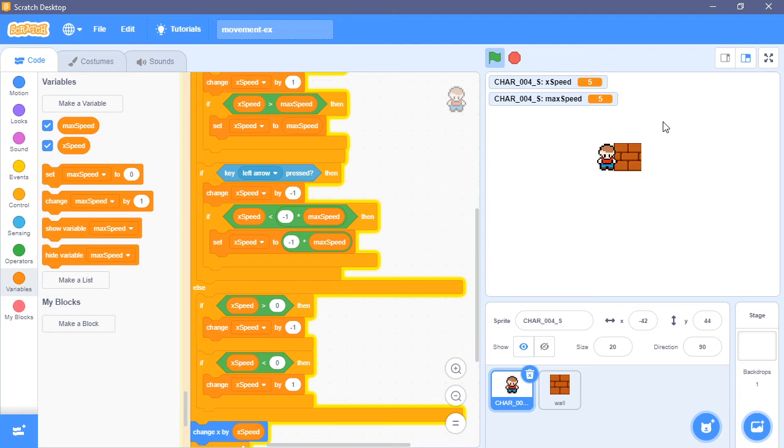And let's try this. So as I let go of the key, notice how he's got a nice kind of slow down to him. And if I immediately jump to the other key, he's going to start accelerating the other way. But as soon as I let go, now he's no longer moving.